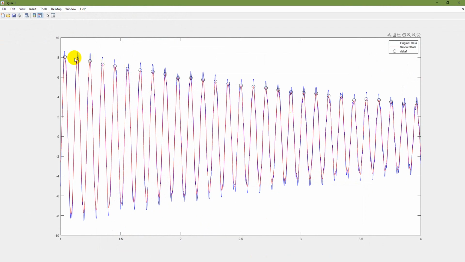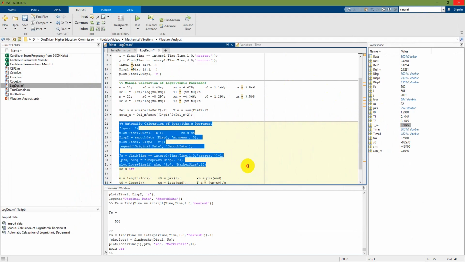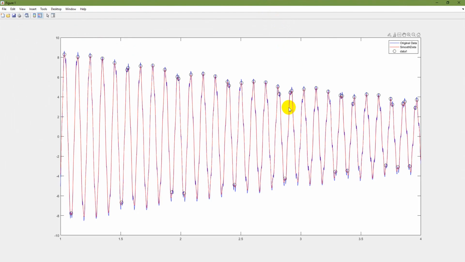So now you can see, those are the peaks. These are the peaks with the moving average of 9. Sometimes if I take a moving average of, let's say, window 5, then it is going to pick so many peaks, the local peaks. So then you need to smooth that data so that it only picks the positive peaks.